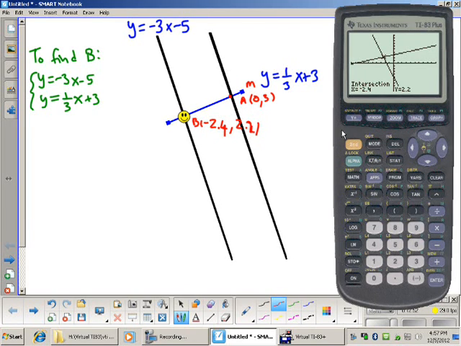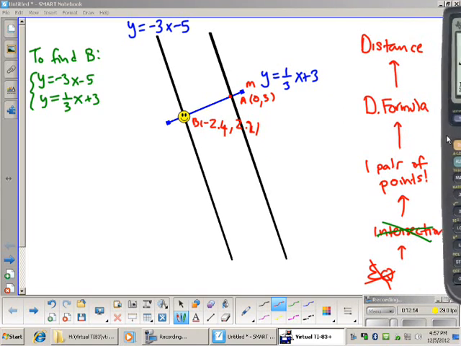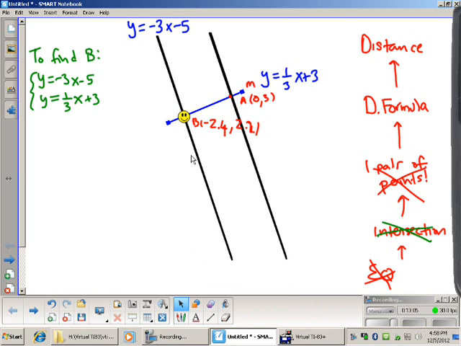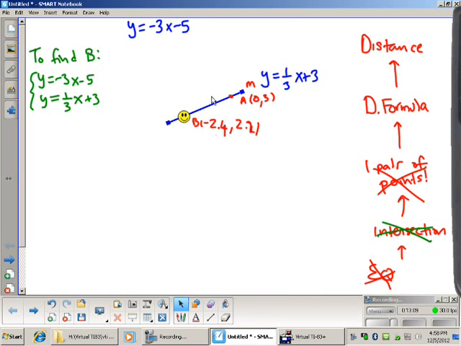Now this problem is completely reduced to just using the distance formula. If I want the distance between these lines, all you have to do now is use a distance formula to find them. So again, we don't need these anymore. These are not useful. Let's get rid of those. In fact, let's get rid of those. Let's get rid of that. Don't need that either. Okay, so now we need the distance formula between these 2 points.